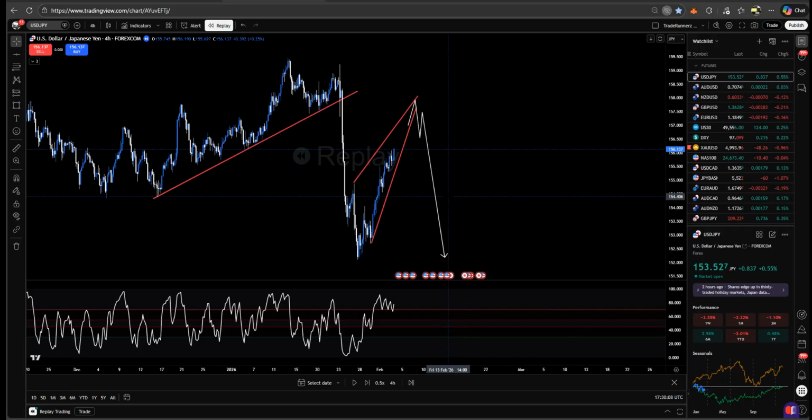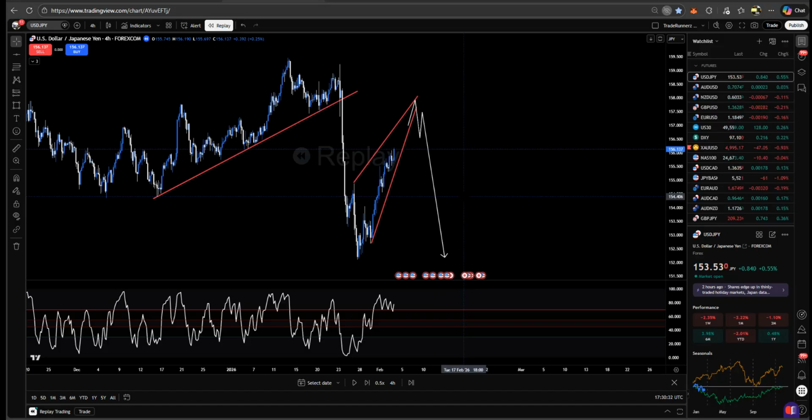We're going to be talking about divergence today. Just regular divergence. Bullish and bearish divergence. We're going to be talking about the trade that I called on February the 5th, I think it was. So, I called a trade on USDJPY. It was a swing trade.